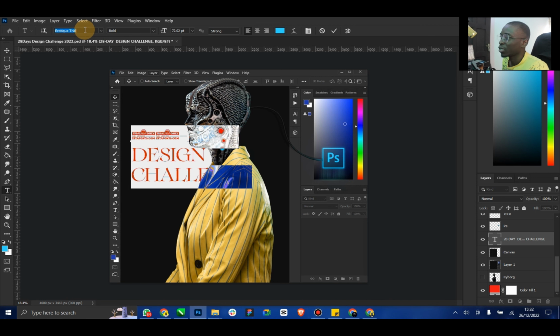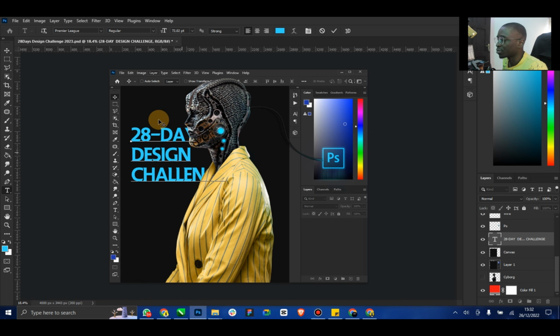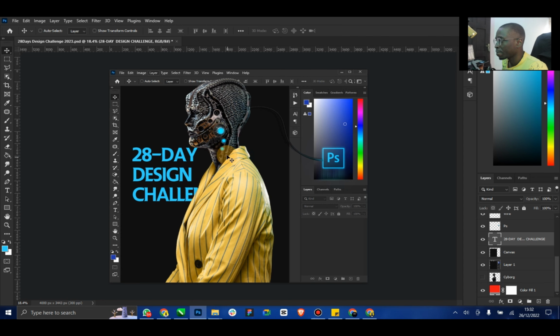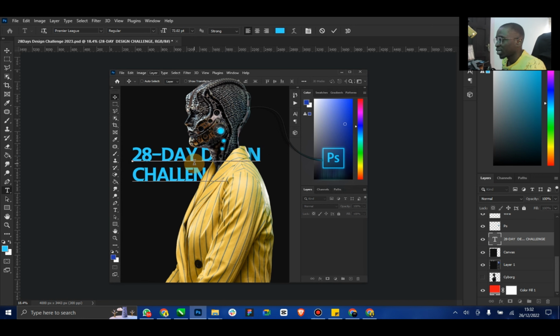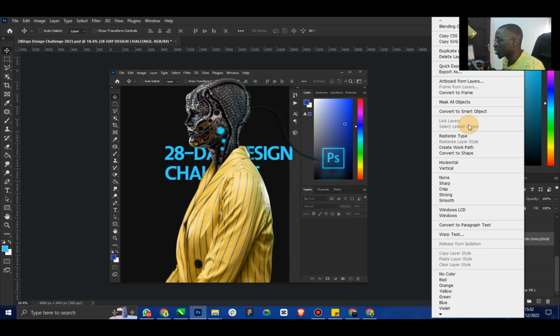Okay, no, that doesn't work. Let's use Premier League. Premier League is a very bold font. Yeah, exactly. "28th day design challenge." How do I put this? Because this is going to be clipped to this. I'm going to clip it to this. Where are the clipping marks?